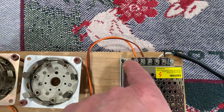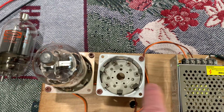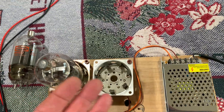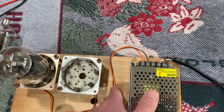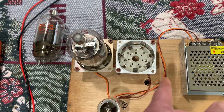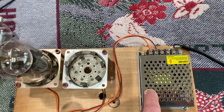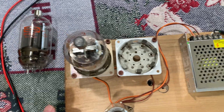I plugged it back in and it powers up the compactron tube fine. I was able to set the voltage — running it all the way up I get about 13.18 volts, but I've set it at 12.6 because that's where these tubes need to run. It's obvious this little supply just doesn't have the oomph to get it going, because when it's trying to power up these tubes and it initializes, it's seeing a dead short. I may be able to put one of those inrush limiters in line. I think I'm going to have to bump this up to the 10 amp supply, but it may still go into limiting. I know a lot of people use these switching supplies to power filaments — the key is to just get a big one.